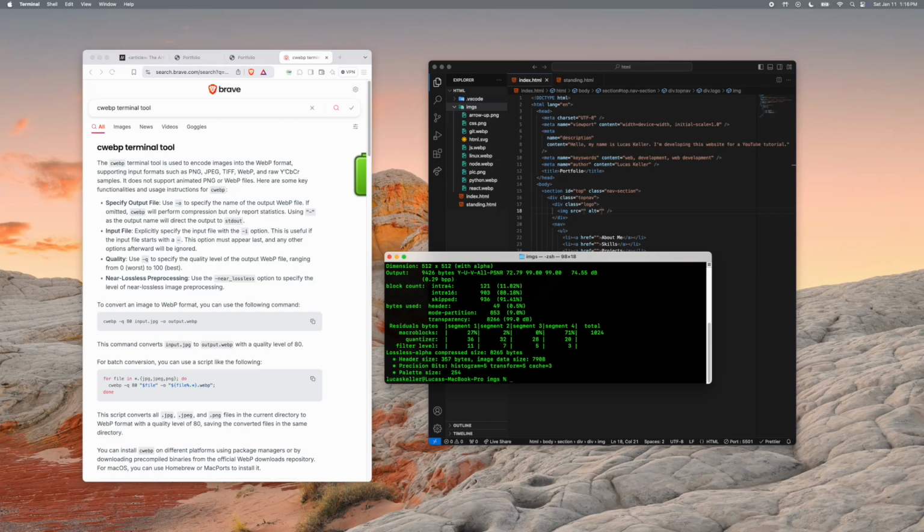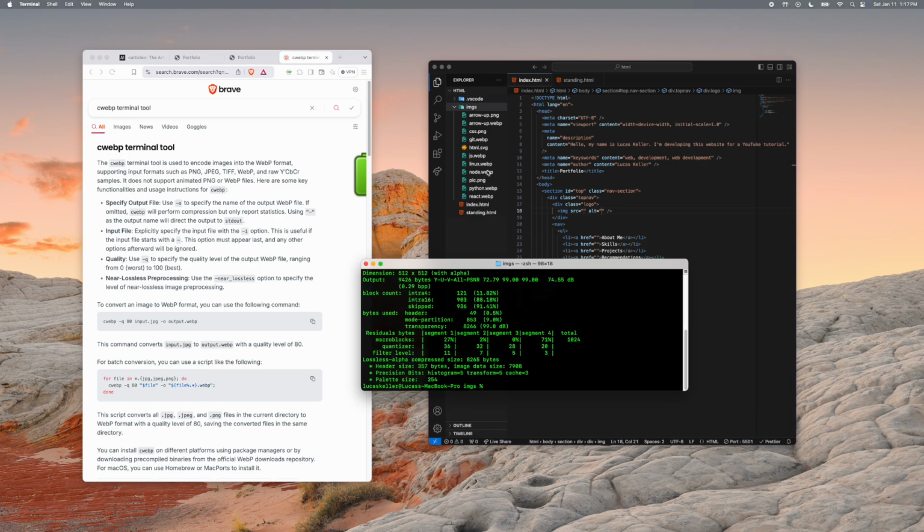So we're going to hit enter and notice right away, boom, it just pops up and pulls up that WebP image. And I could go ahead and delete these PNGs. I could definitely do that. I'm just not going to right now for whatever reason. But let's just do another one.